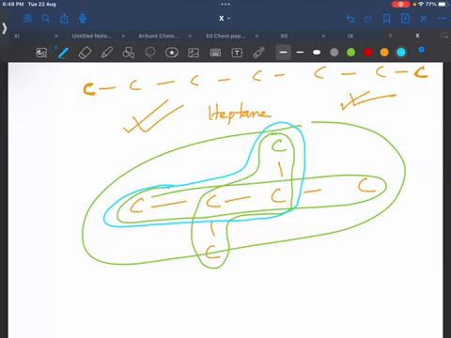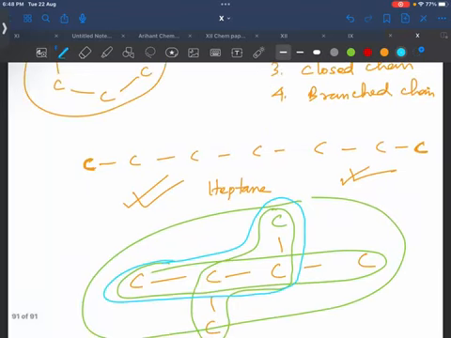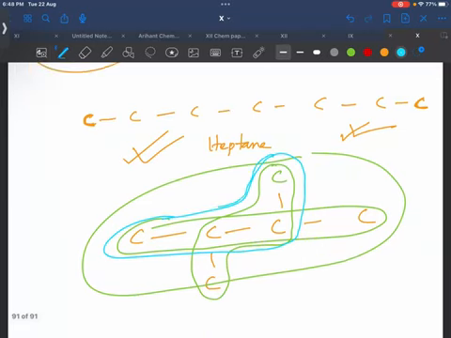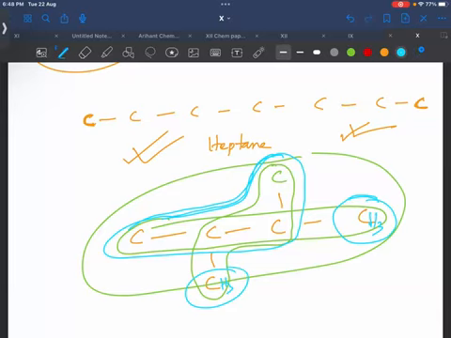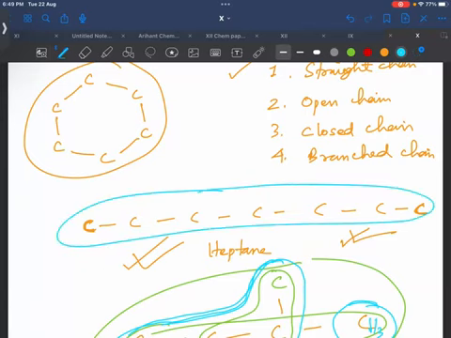But right now what we need to do is, you understood what is a branch chain, right? Branch means that from the parent chain there should be some substituents. If you take, let's say, the blue one as the parent chain, are you able to see some substituents? This is a CH3 group. This is not a part of the parent chain, right? You are able to get something which is not in the parent chain. Then it is forming a branch chain. Are you able to understand, everyone? For example, in this case, this is your parent chain. Nothing is coming out of the parent chain. So this is your straight chain.